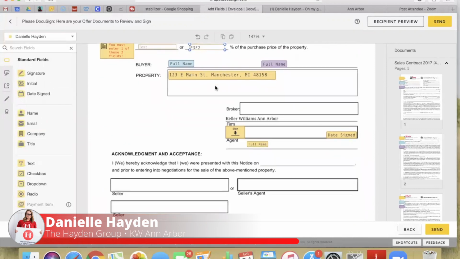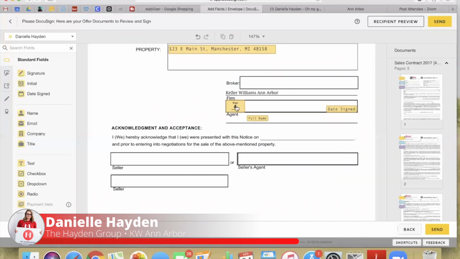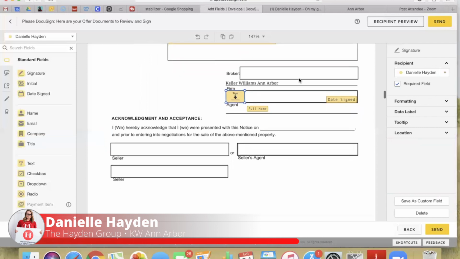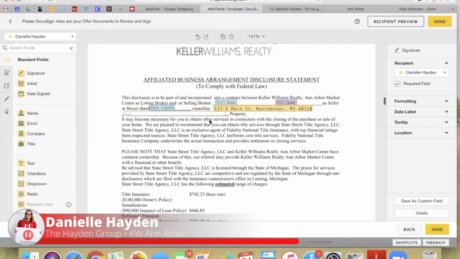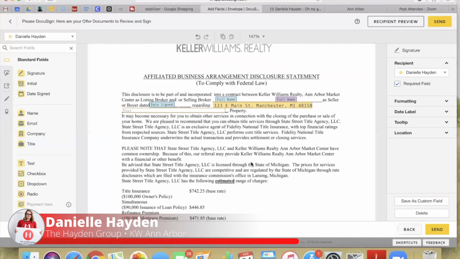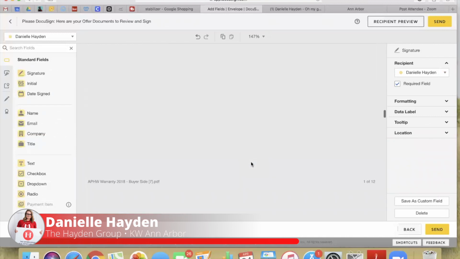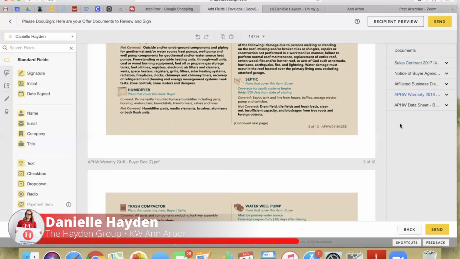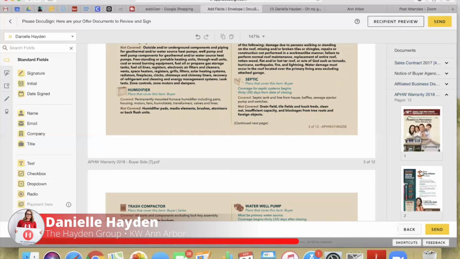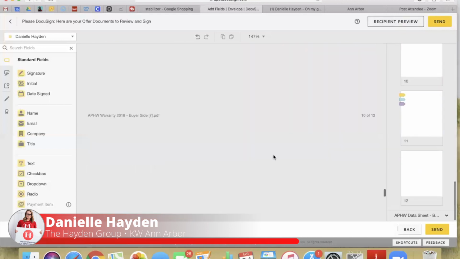It did populate the property. We're not going to worry about LaTanya's signature, folks, because we don't want to wait on completed paperwork until we get her signature, which is how Docusign works. Okay, so here we go. Everything is populated. This is nice and easy. Oh, the warranty. Okay, so I want to show you. You can scroll. You can sort of condense this and have a table of contents here, and then you can scroll over to the warranty itself.